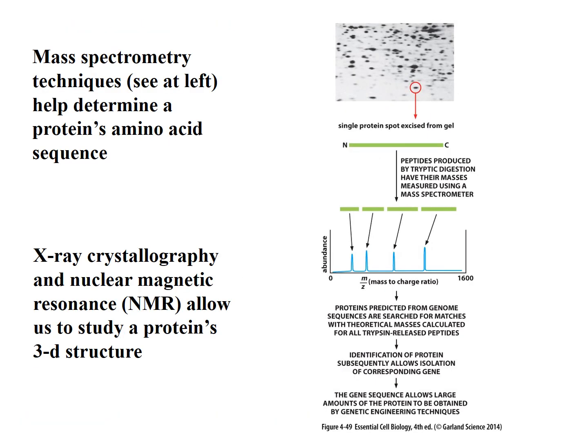Here at LR, we have the equipment we would need to use any of the previous techniques described on the slide. This particular slide describes mass spectrometry. We have a mass spec at LR as well. Mass spec would be used to help determine a protein's amino acid sequence or to determine phosphorylation or other modifications of particular amino acids. X-ray crystallography and NMR, or nuclear magnetic resonance, also are ways to be able to study a protein, in this way studying its three-dimensional structure.